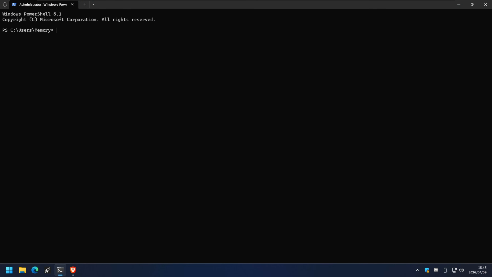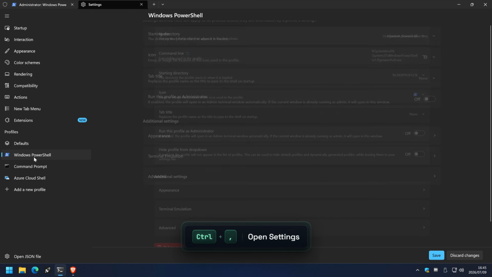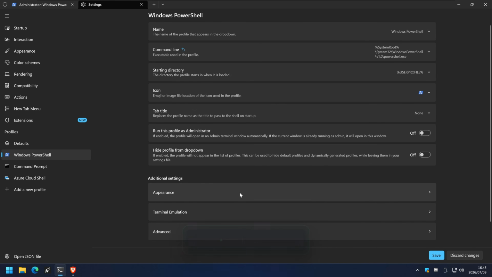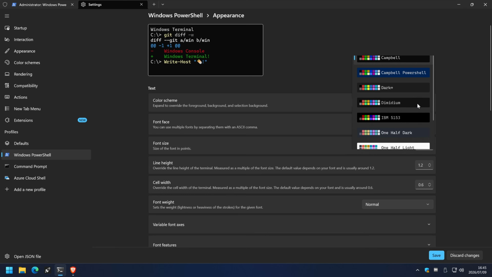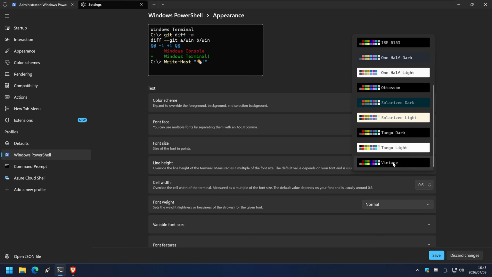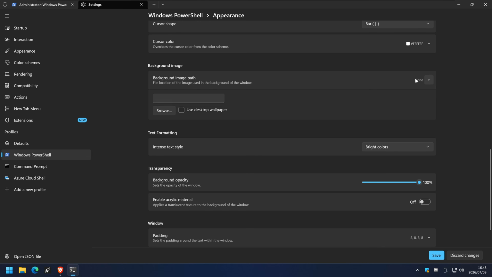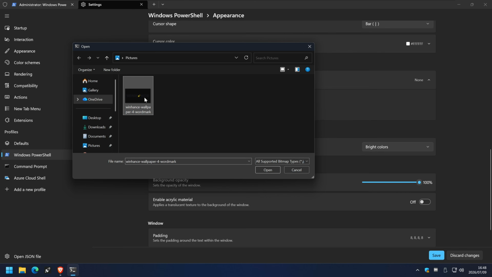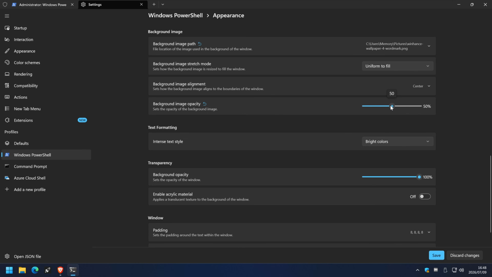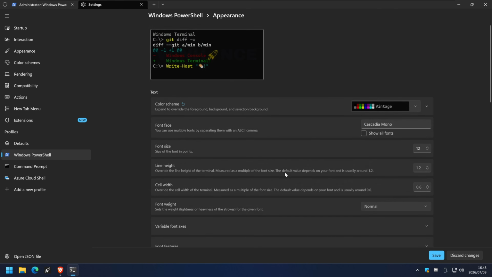Next, let's look at some of the customization options that you have inside of the Windows terminal. First off, the quick way. If I open the settings with Control and comma and go into a profile and then into appearance, there's a whole list of color schemes built in, and I can switch between them live and just pick whatever I like. But the one I really wanted to show you is background images. Right here in the settings, you can browse for an image file on your computer and set it as the terminal background. You can also change the opacity of the image to make the text more readable.